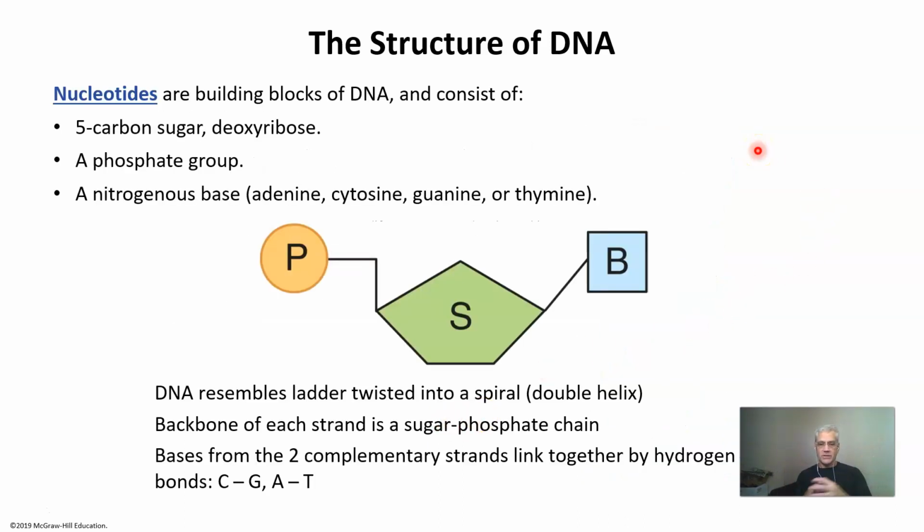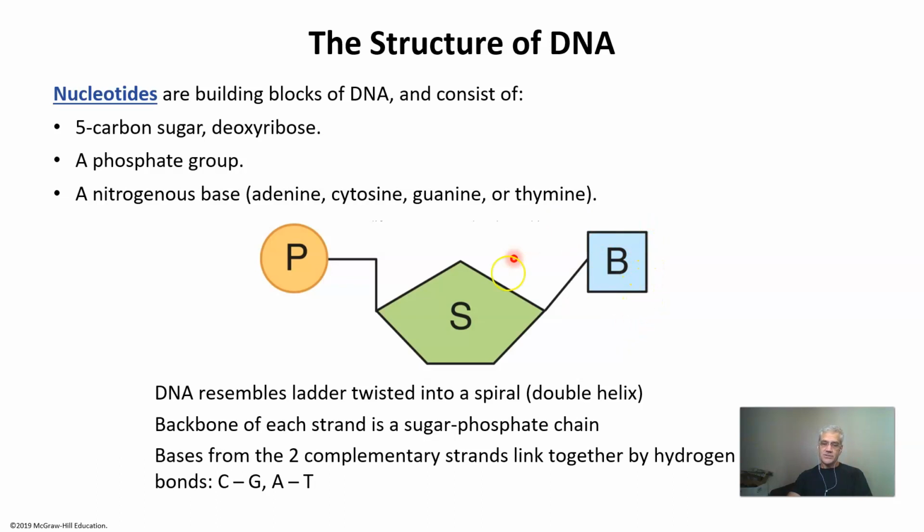All right, so we're going to back up. We're going to look at the chemical makeup of DNA. This is one nucleotide. A nucleotide has 3 parts. We've already talked about the base. This thing over here, B, is a base. So that has to be one of those 4 bases I just talked about: cytosine, guanine, adenine, or thymine. It must be one of those 4. That's all there is in DNA.